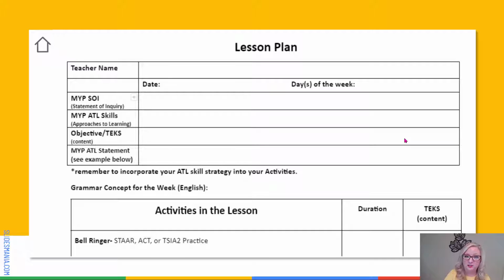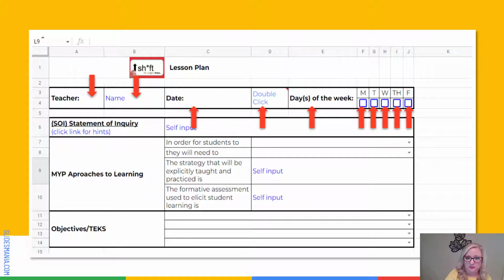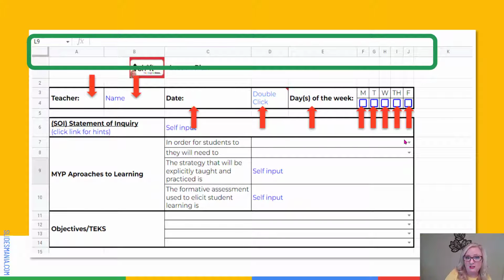Here's my copy of the lesson plan from my district, and I'm looking for the area with the most questions. Now, I wanted to combine the teacher's name and the date and the days of the week into one row. So first is the teacher's name, and then the answer is another blank, date and its answer, and then the days of the week. I wanted that to be a checkoff box, so I went ahead and added 5 there. So that means that I have a total of 10 columns that I need in my lesson plan on my spreadsheet. So on my spreadsheet, this is what it looks like. And you can see that if I count from A to J, I've got 10 columns for my lesson plan.